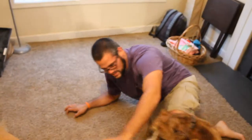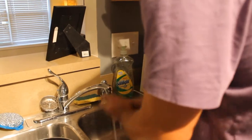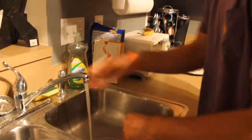I like playing with my dogs and soothe their mind, roll around a little bit. You want to make sure your chicken pot pie's done. First, you need to wash your hands. Lather them up real nice and deep like. Soothe your hands together, not rub them together, because if you rub them together, you're just making a bunch of racket.